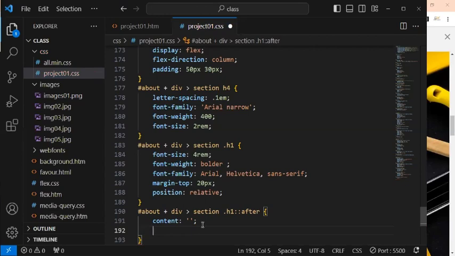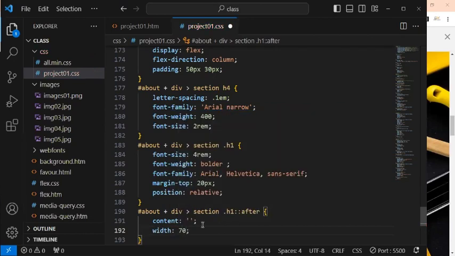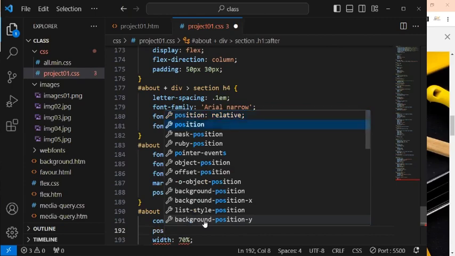So I want to give it a width of like 70%, and that will be 70% of its parent. I will give a position of absolute.